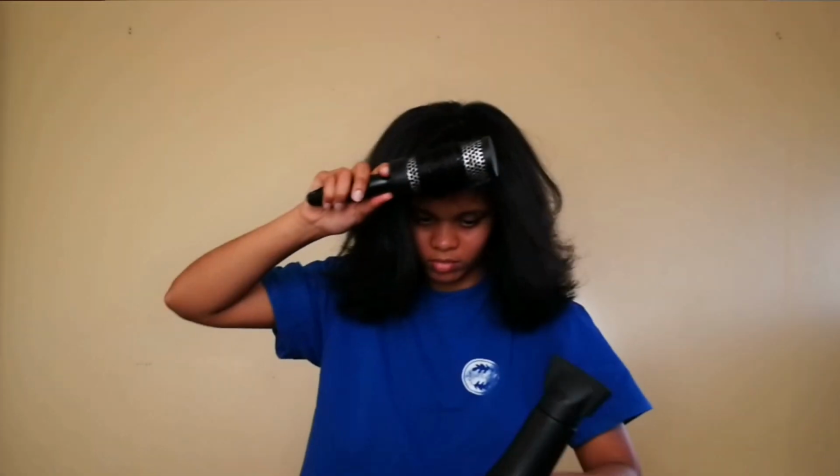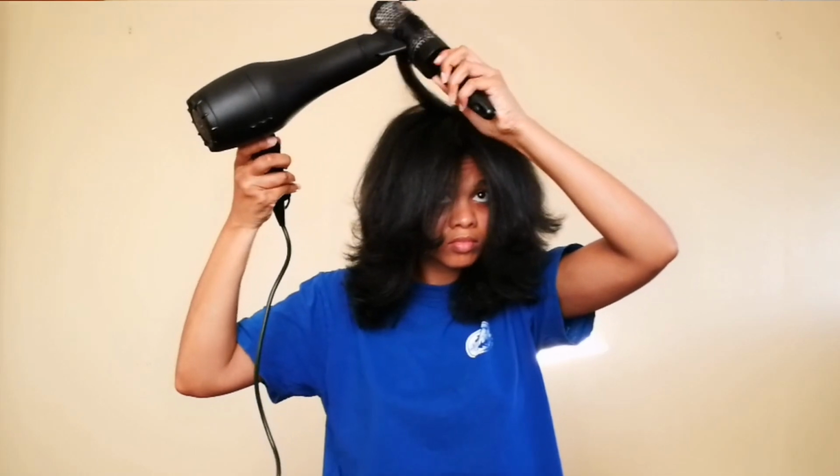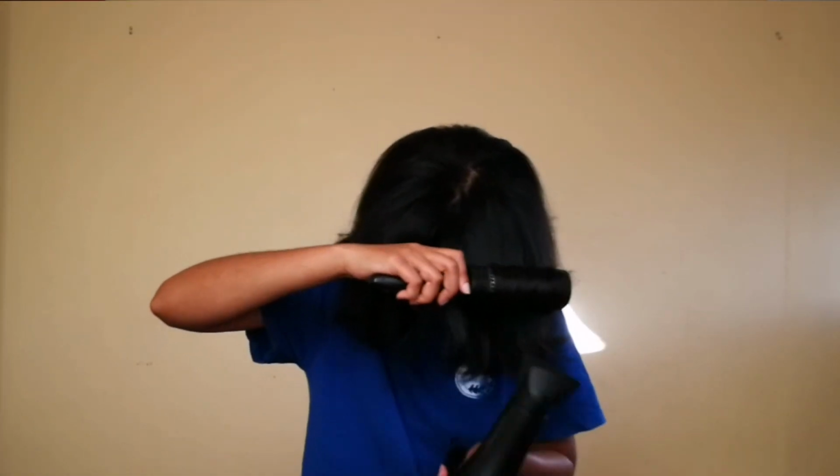And then when I'm done for my bangs area, I like to just blow dry my hair once again away from my face, and I'm focusing the heat on my ends, rolling the brush, and then I'm kind of seeing how my hair falls and what that looks like. And then if I see a piece with a bit more frizz, I'll go in, blow dry the ends a bit more, focusing on the ends, rolling it around just to finish the look off. And I'm just playing around with my hair, seeing what I need to do, what pieces need some more attention.